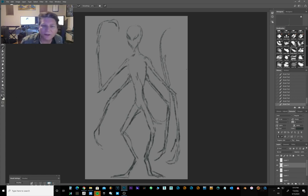So I'm not sure. I think the proportions are decent on this. And I'm just going to proceed forward. Hopefully it all works out. And I haven't worked the head. I don't want it to be just a gray. I want it to look a bit more insect-like. And so let's see what happens with that.